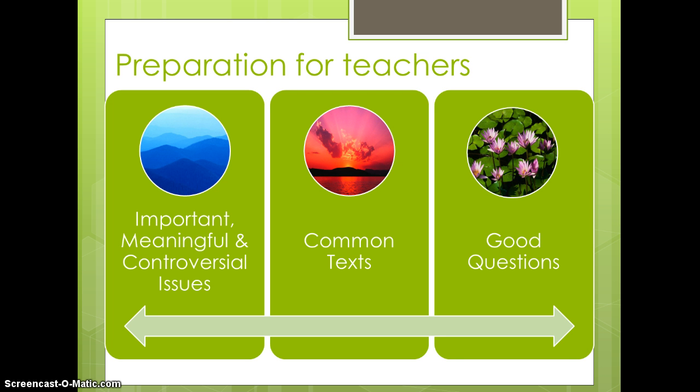Next, teachers need to think about what they need to do to get prepared. So you've identified your purpose, you've selected a model, now it's time for you to get ready. There's 3 things you need to think about. How are you going to frame the issue so that it's important and meaningful and/or controversial, engaging for your students? What common quote-unquote texts are students going to have to draw upon during their discussion? And you need to plan some really good questions in order to keep the discussion going or to have the students be thoughtful about what they're discussing with their partners.